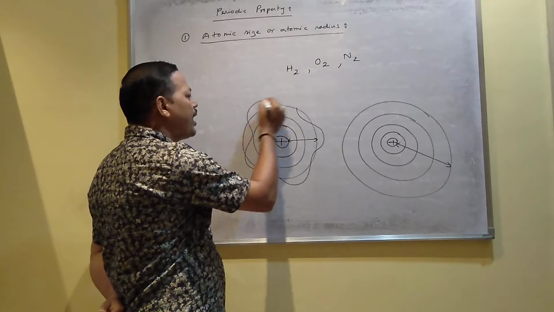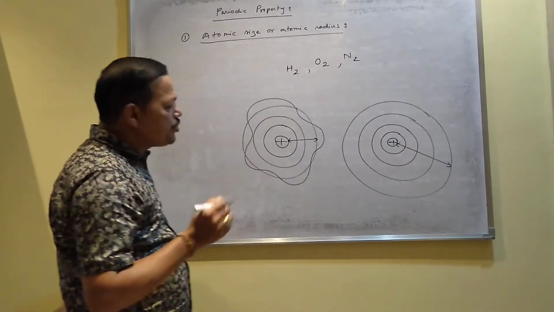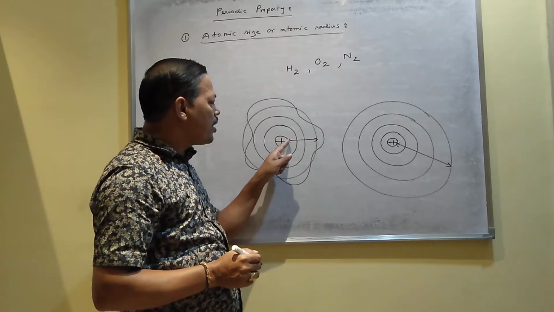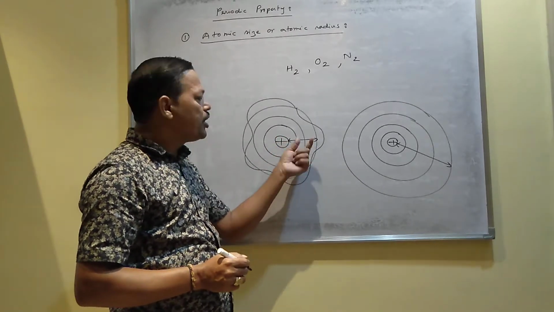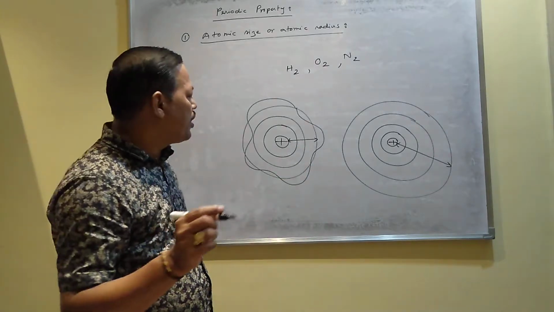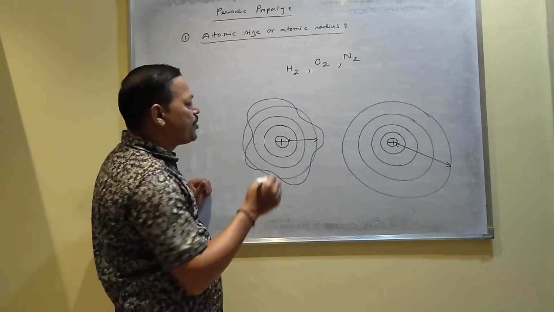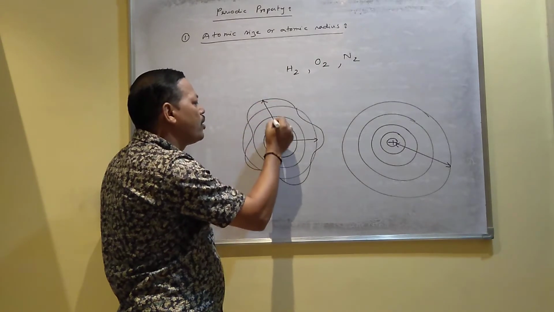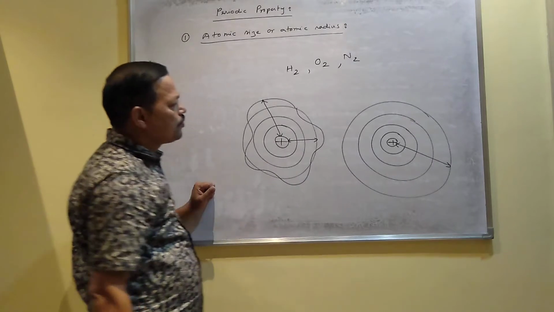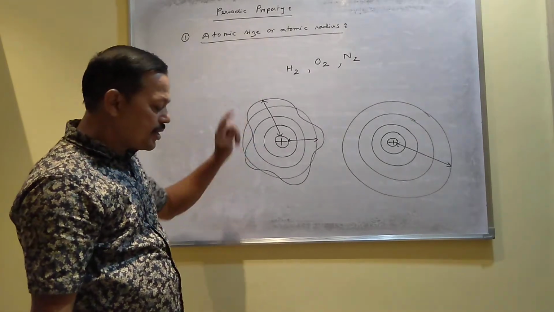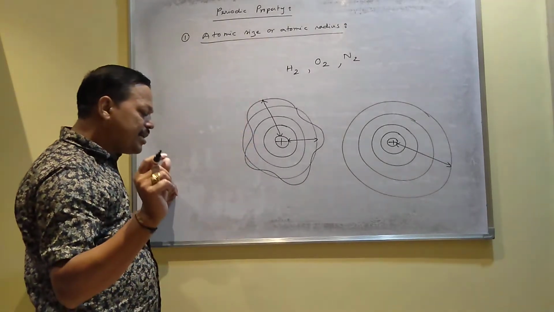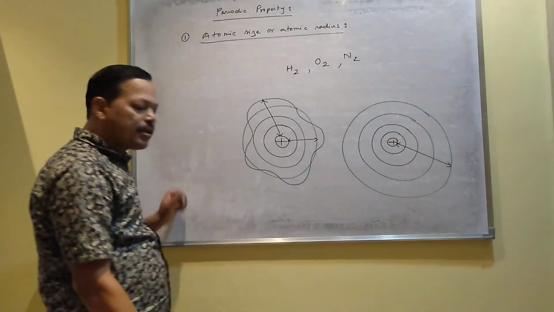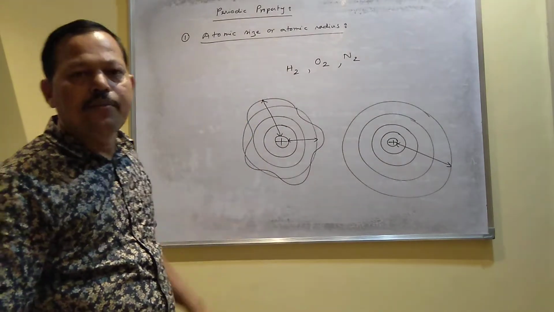Already you have got like this, they will move. So that is why when you determine the radius, if you determine the radius from the nucleus up to this point, your radius will be wrong. So that is why if you want to define exactly, it is the distance from the nucleus up to that point where the electron density is maximum, or it is the distance from the nucleus to the point up to which the density of the electron cloud is maximum.